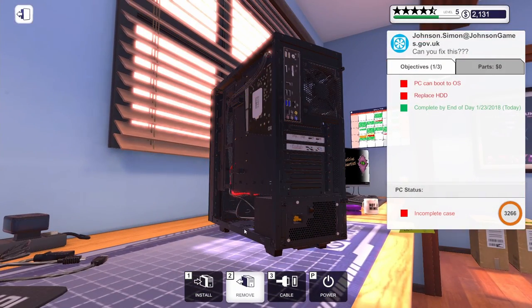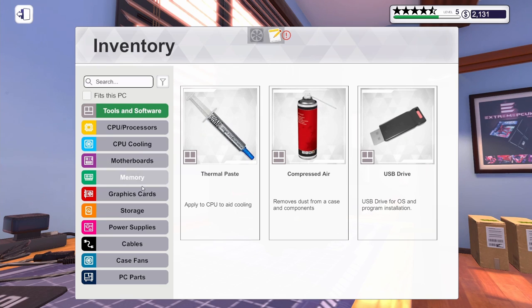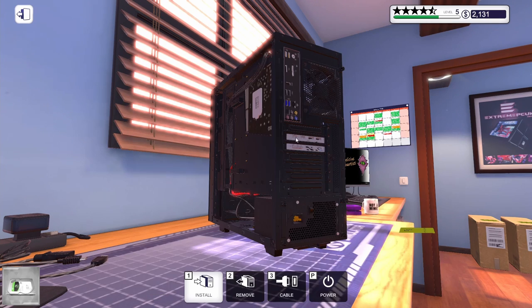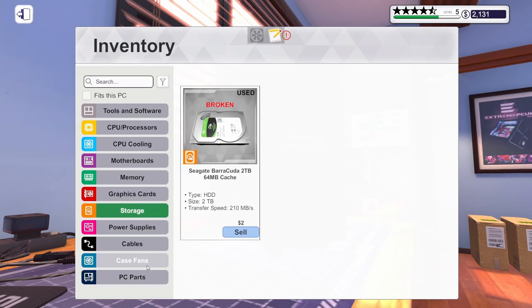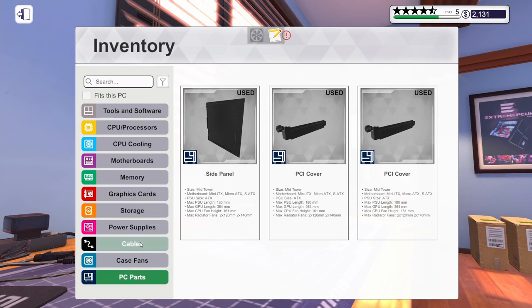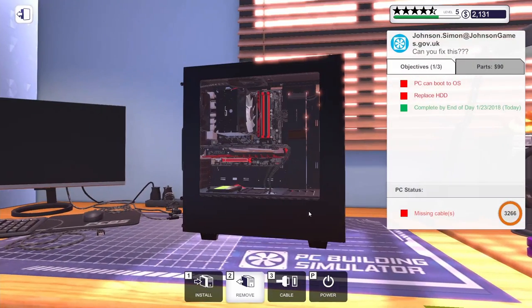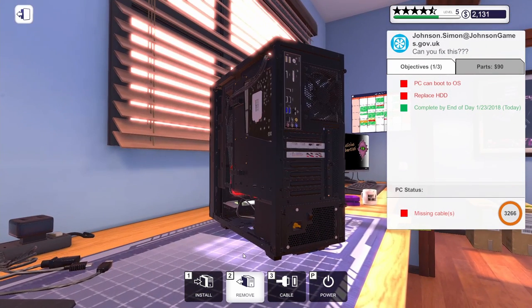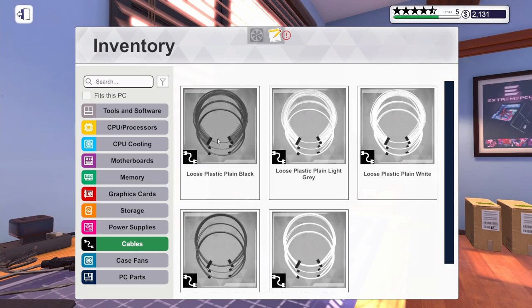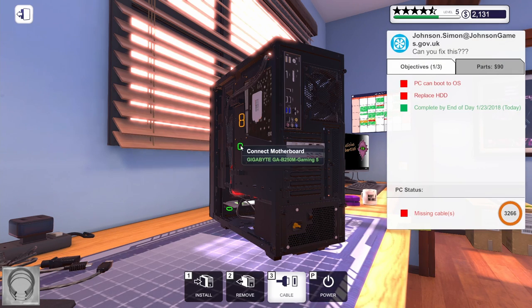Okay, good. Replace. So install storage. Was that 3 terabytes? Yeah, it was. Remove PC. Cable. Wait. Again. Black cables, from the looks of it. Black. Done. Install.